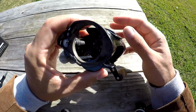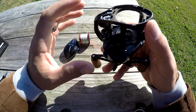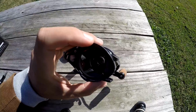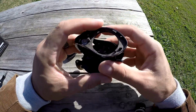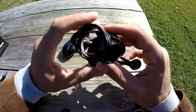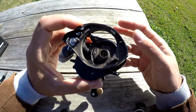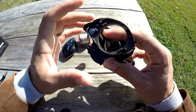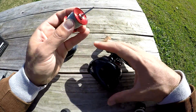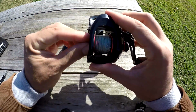You know, when you have to put pieces together to make everything line up, that just kind of tells you, hey, that's not designed in the best way. It's not engineered really to last. It's engineered cheap to be cost effective, basically. Not to say that reels that do that aren't going to last, but from my experience, reels that tend to do that, that's something I kind of look for. They last me about a year. And I fish a lot, but yeah, that is not good in my opinion. So anyway, I'm going to pop the spool back in.